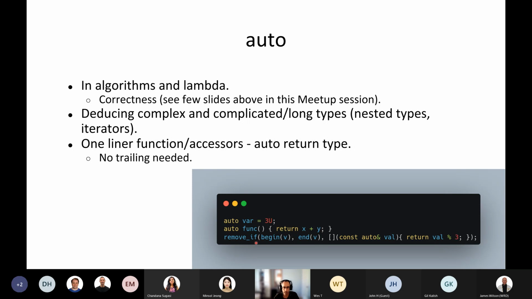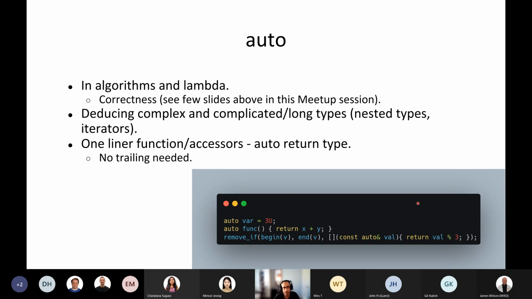So in some cases, the items that go into this parameter, the arguments being passed, are maybe a bit complex. They have some specific type, and you don't want to specify it, and you don't want to make mistakes, and they might change. So auto would be a very good choice.